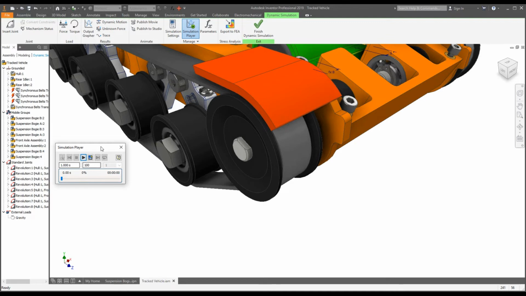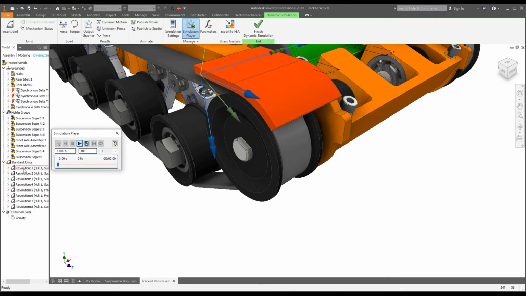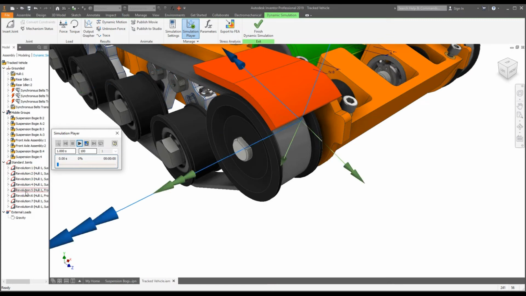And once you're in the menu exactly like I am, you have to go through the joints and find the joint that you want to move. Since I want to move this axle, this one looks exactly like the one I want. So what you have to do, click it in the model tree, right click it, go to the properties tab, click properties.